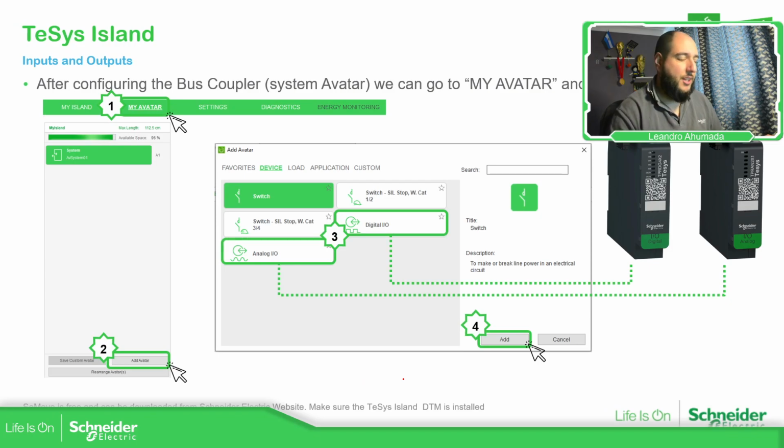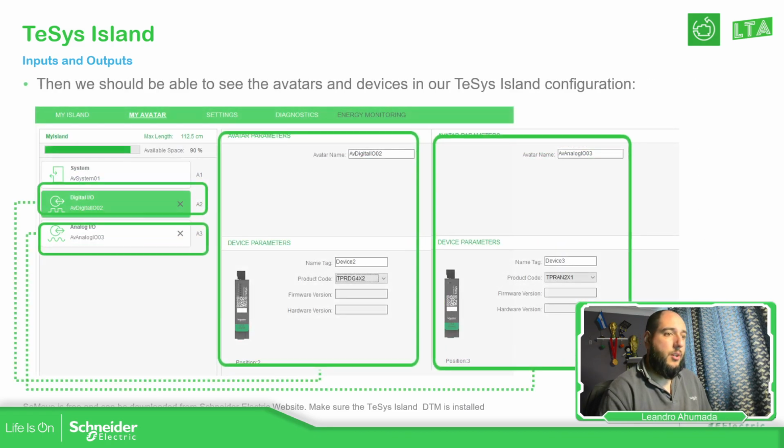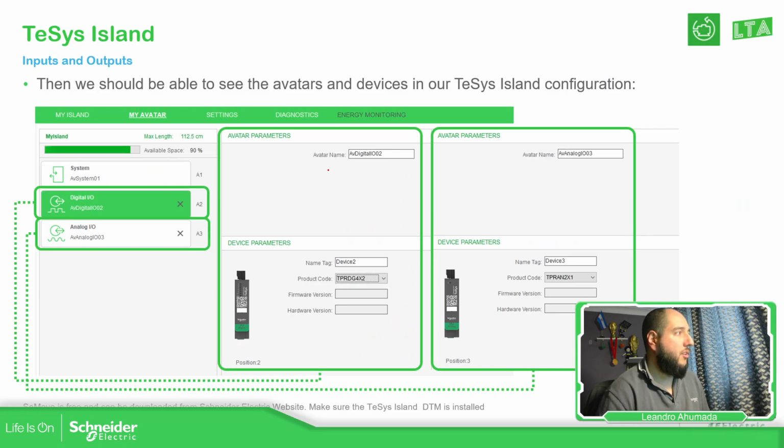So how do we start this? Basically, let me just move myself to the bottom. There we go. So we have my avatar view. We just need to go to add avatar, and if we go to the device, you have the logo for the avatar digital I/O and for the analog I/O, and it will link it to each of these devices. Then you should be able to see this, that basically there isn't anything else to configure here. It's just I/O. But if you're using, for example, Machine Expert, it's going to be good if you change the name to something closer to your application, because you will need to use this avatar name if you use the libraries.